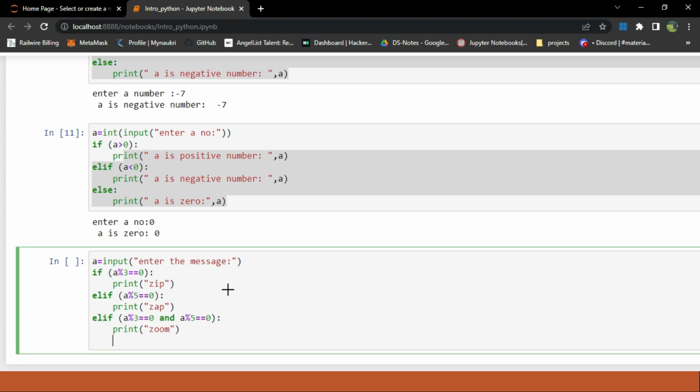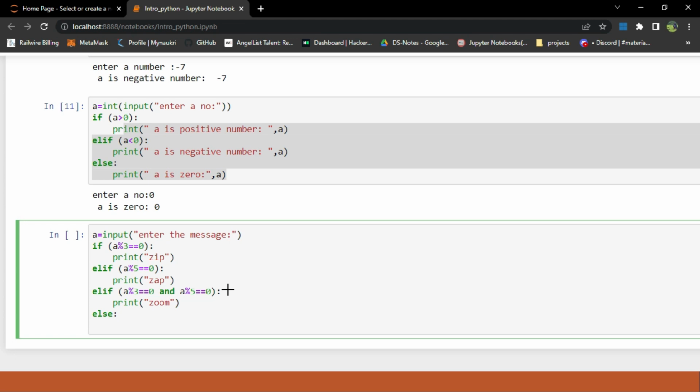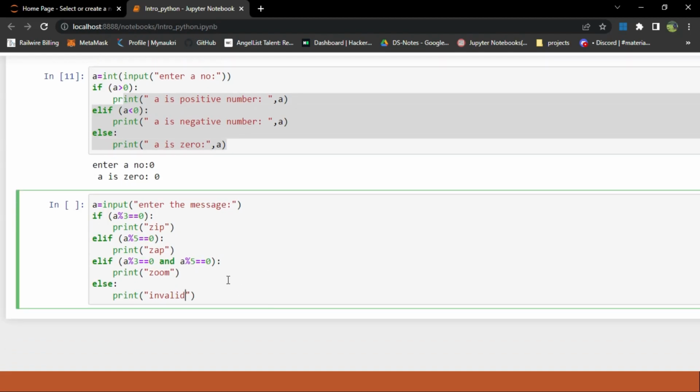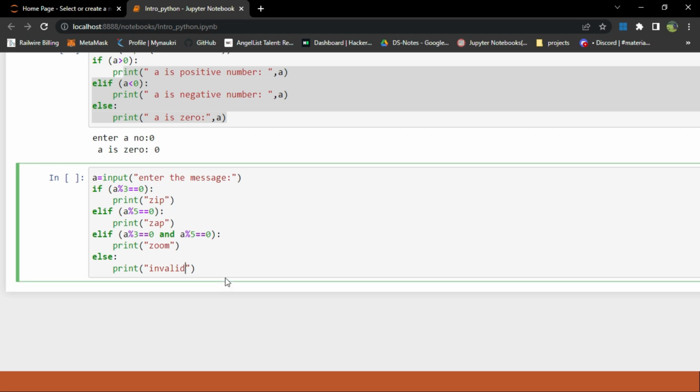And lastly, we need to print one normal statement, that is invalid. If it does not satisfy the given conditions, display invalid. So let's check this one by one.